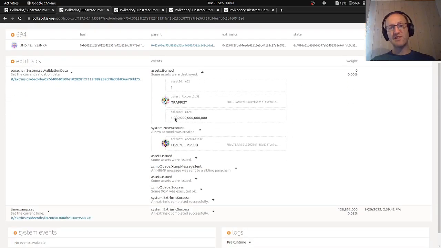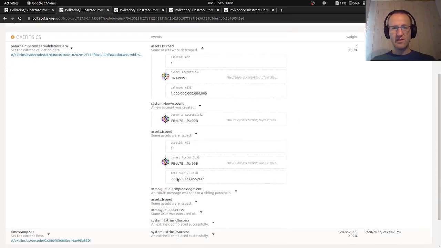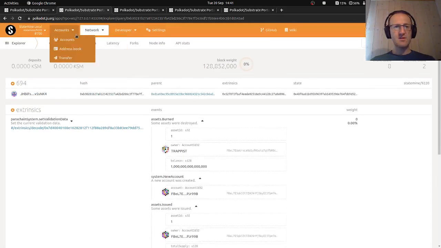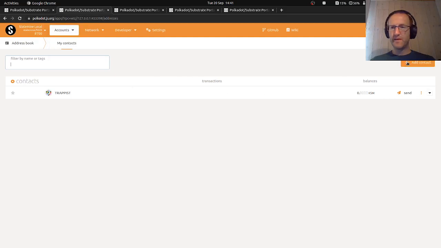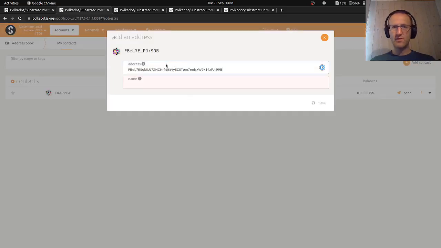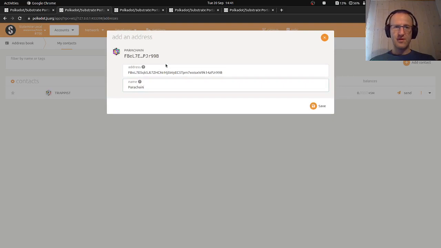I can see that 1,000 tokens were burned, in this case, from the Trappist sovereign account, and 1,000 or a bit less because there were fees were minted into this new account. And well, you can guess this new account is the sovereign account for Parachain 3000.